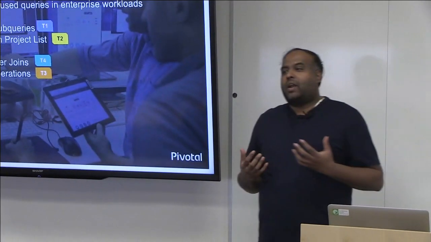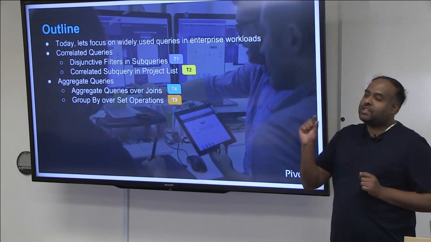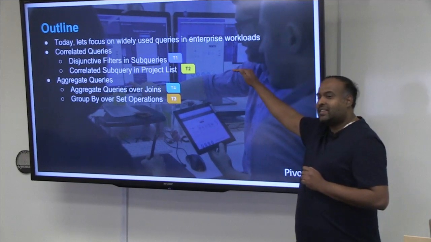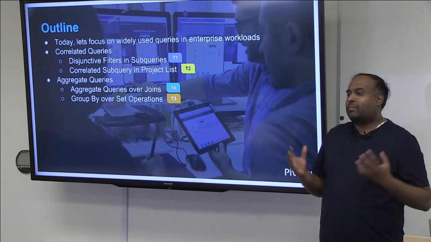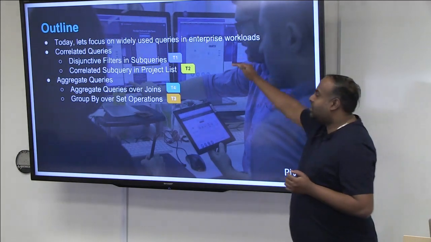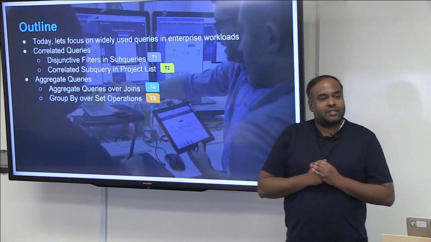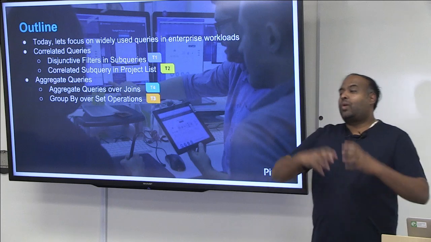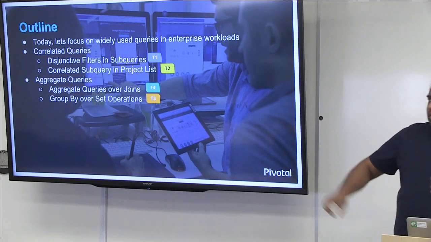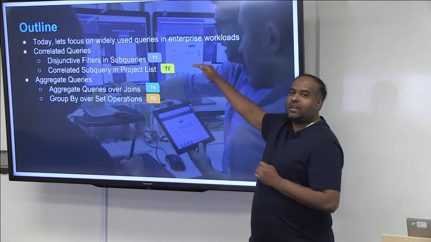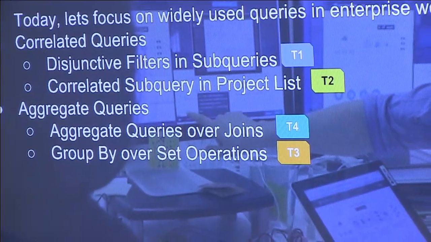The outline for today is just focusing on this everything else. Among the everything else, I'm just going to take 2 topics: correlated queries and aggregate queries. They themselves are quite vast. We can't possibly cover all of them, so I'm going to present 2 things in each. Two of them in correlated queries, and 2 of them in aggregate queries: what is currently there in the system, and what is upcoming, and what exciting new things are there for GPDB 6 when we release it. Every slide has these markers, T1, T2, T3, T4, which tell you which topic I'm trying to cover.